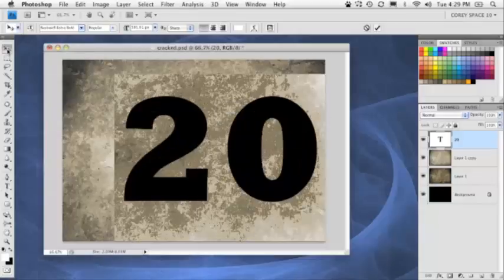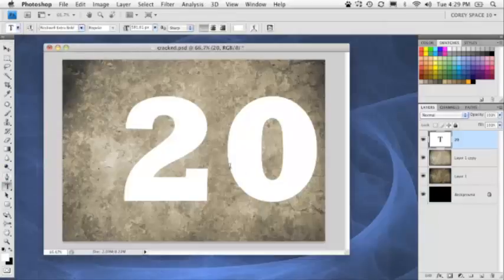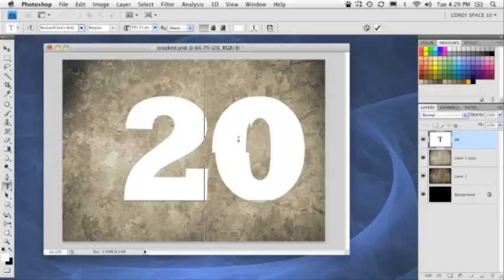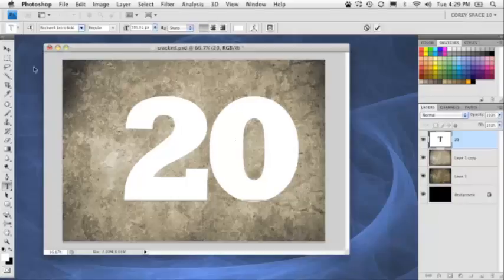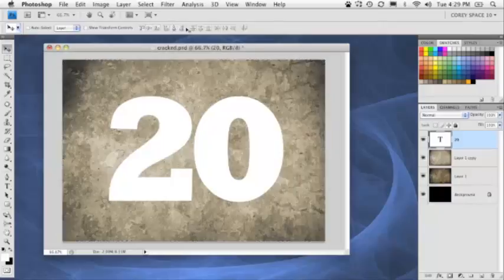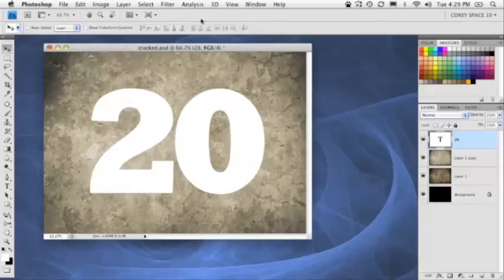So nice and bold numbers there, a little too far apart. So I'm going to put my cursor in between those numbers, hold down the Option key or the Alt key on Windows and hit my left arrow, and it will close in the spacing, or just the kerning if you want to get technical. And there we have it. So let's once again align that to the center of the document, and there it is.